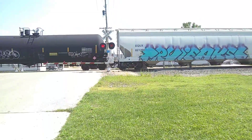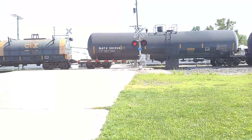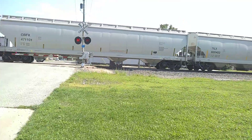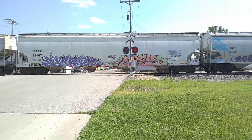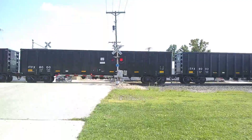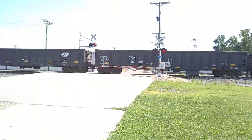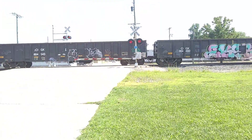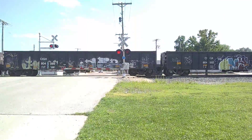This guy is definitely not moving as quick. In total, this is my second train video today. And I would like to reiterate, as this train moves slowly through Alamont, maintain a 15-foot distance between you and the crossing while filming a train video, as filming train videos can be a very dangerous hobby. I am not liable for anybody's actions at the train tracks, but I do not recommend anyone to film if you cannot maintain a 15-foot distance between you and that crossing, because there is always a chance the train could derail and you do not know when or if that could happen.